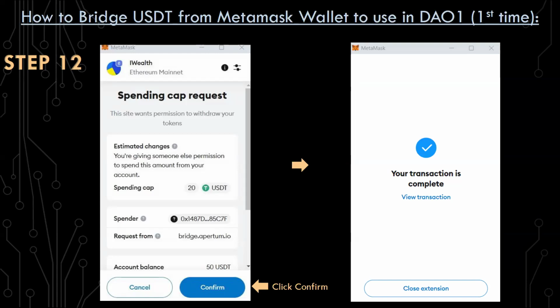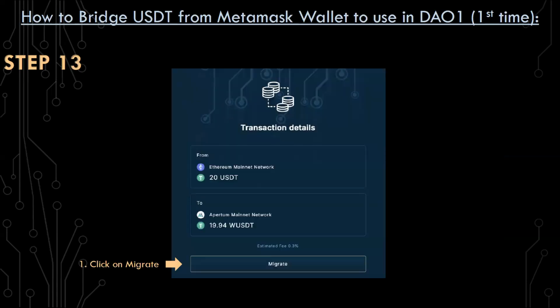Got it. So safety first. After you approve, then you click confirm. Right. That confirms your intention to proceed with the swap bridge itself now that permission has been granted. And then there's another step. Click on migrate. Migrate. That sounds significant, different from swap or approve. What's happening when you click migrate?